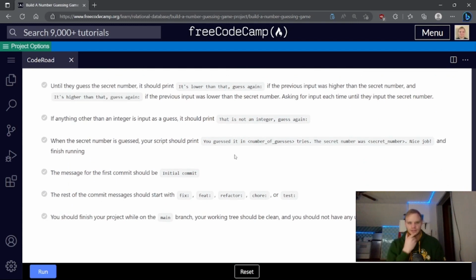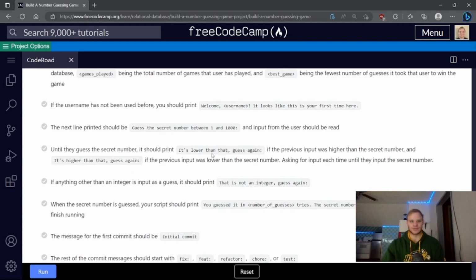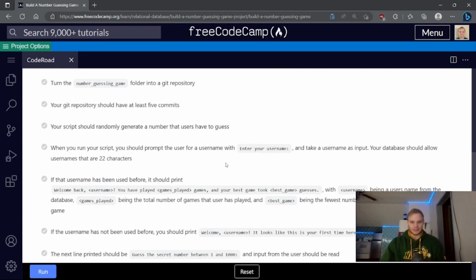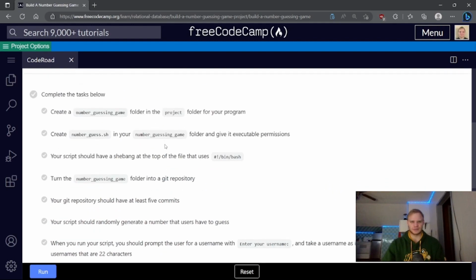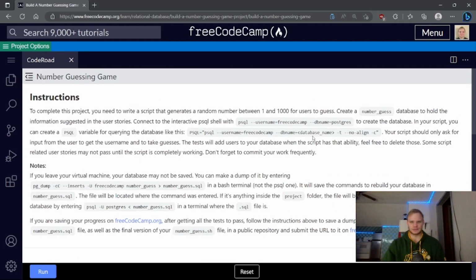Okay, so they don't have any information about what we should do with the database. It just says store it. And so I guess we have to come up with our creative solution on how to store the information that we need. We need a user and a username, so probably a users table. And then we need a games table, and then a user will have many games. And I think that's the only 2 tables we need. And we can call our database maybe whatever we want, I think.